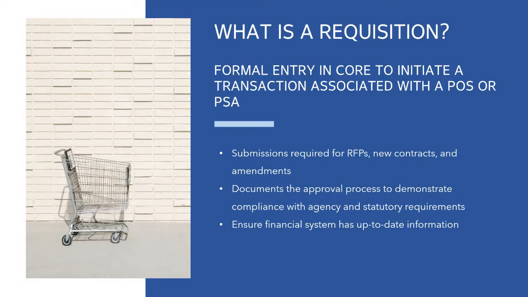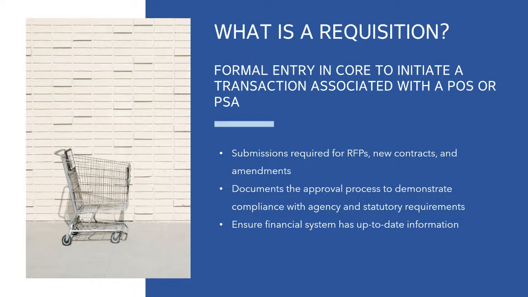So as I mentioned, I wanted to first cover what a requisition is, why it is important, and why we have this process in place. Most simply put, a requisition is a formal entry in Core CT to initiate a transaction associated with a POS or a PSA. As you folks are probably aware, Core CT is the financial system of record. It's where we keep all the information about contractors and vendors and making payments to them. So that's why we do this process in Core.